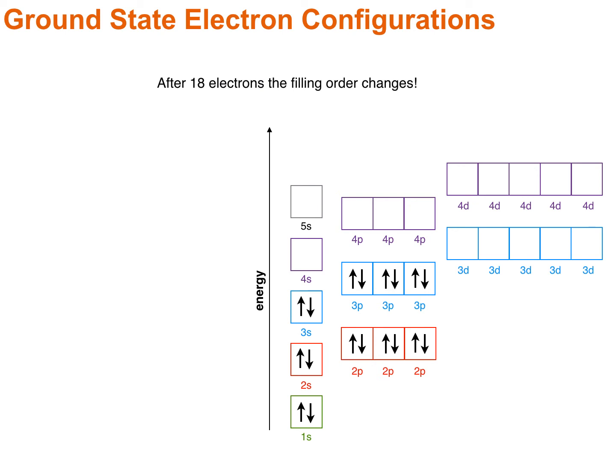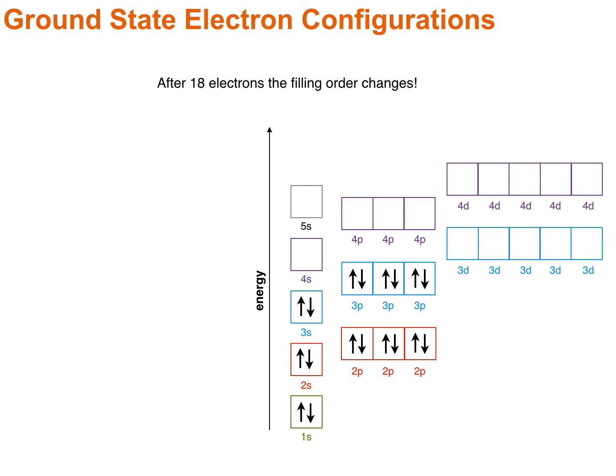Okay, so essentially after 18 electrons, let's say we want to make an electron configuration for, that was argon, we want to go to, hopefully you're looking at your periodic table at this point, potassium. That's an n equals 4. Potassium, if you look at the periodic table, is in the n equals 4 shell, because it's in the 4th row of the periodic table. So we already know that argon has 18 electrons, so potassium has 19.